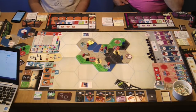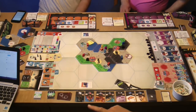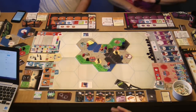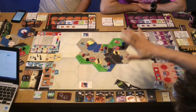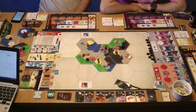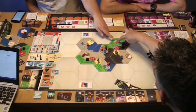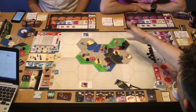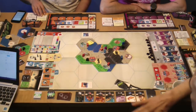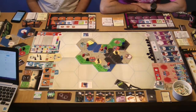Unless you use a subway, which gives you a bonus point of movement, or a helicopter. Now, there is a section next on the ferries. I would suggest skipping those rules for now, because no ferry tiles have come out. So we'll also skip the subway and the helicopter because they're also not on the board. The subway is here, but I would skip it because the subway takes you to another subway. And I would skip the helicopter because the helicopter's not out. So we now move to step 2, avoiding the police.